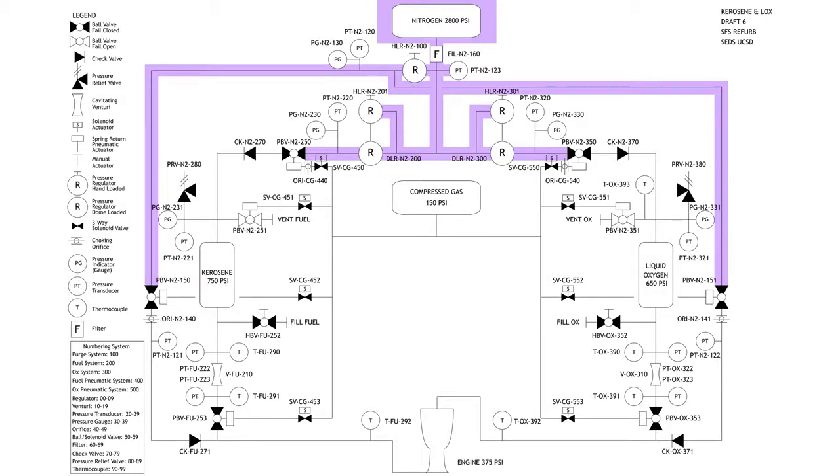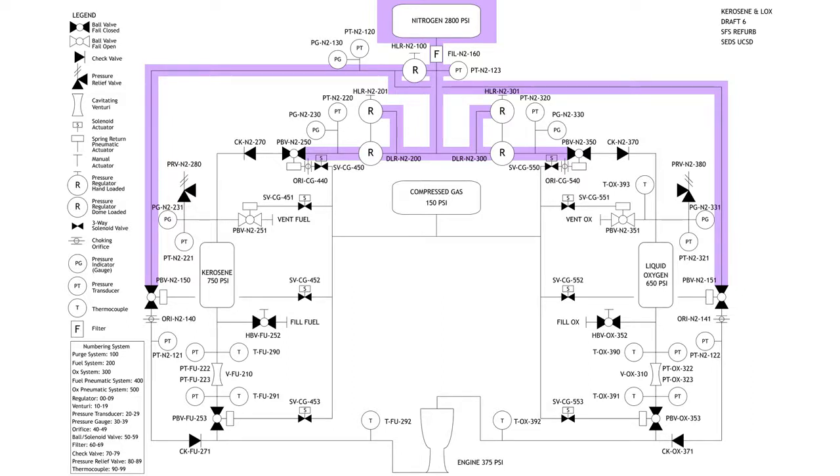And the reason why you do that is, once again, to avoid pulling a vacuum at the end of your hot fire. Sorry, where is this purge? Why is it purged? Where? The 100 series, so anything numbered would be hundreds. So you have a purge on your kerosene side, and you have a purge on your liquid oxygen side. And the reason why we have to separate those systems is because into our injector, there's different mass flow rates. So you need to control the purge sides differently. Any questions about the purge?